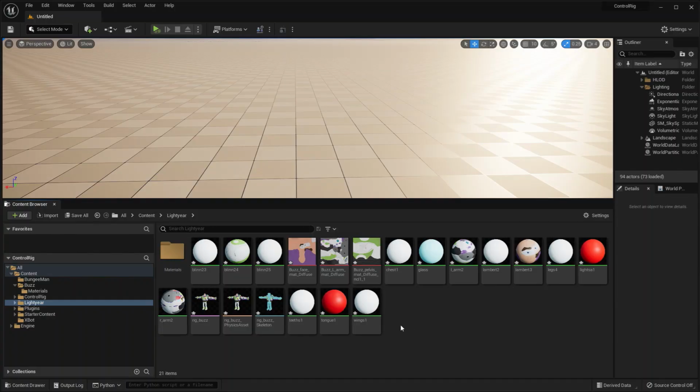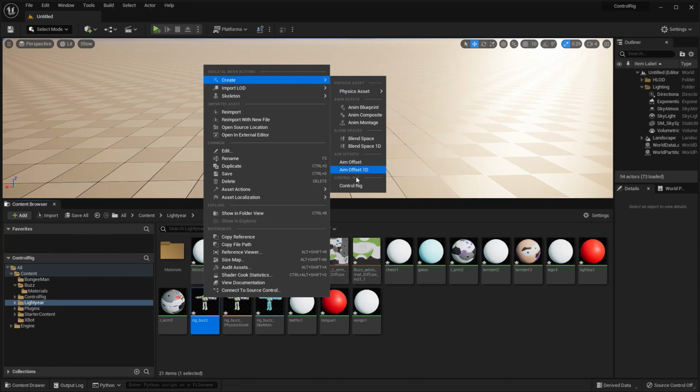So let's talk about Control Rig. I'm going to do a quick run through the tool now, just so we know how to create a control, how to move things around, how to adjust the camera and things like that. But throughout the course, of course, we will go deep into all the modules on how to create a biped character.